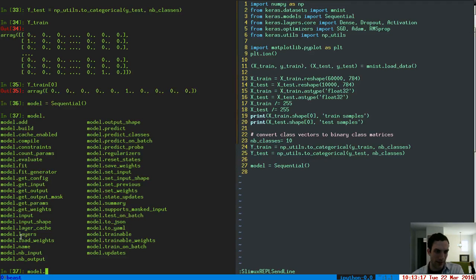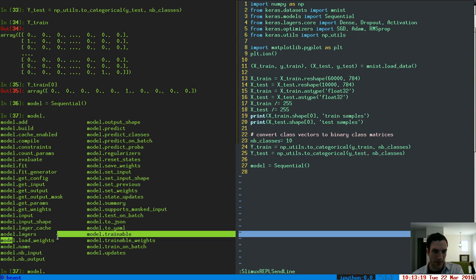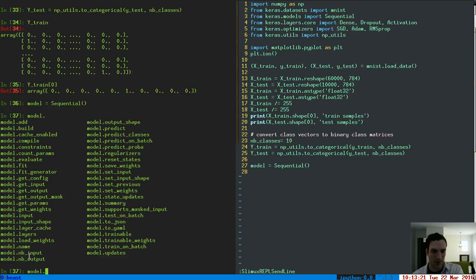You can look at its layers. You can talk about the weights. You can give it a name. It's got a certain number of inputs, certain number of outputs. It's got a summary once you add a bunch of layers. And of course you compile it, which with Theano or TensorFlow means you compile the CUDA code, all this stuff. You can fiddle with regularization, you can use it to predict stuff. It's got a sort of scikit-learn style to it, but not exactly.